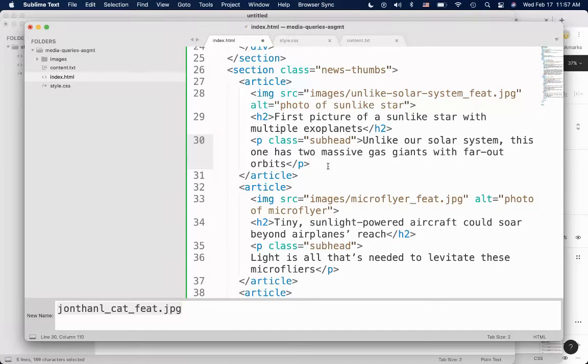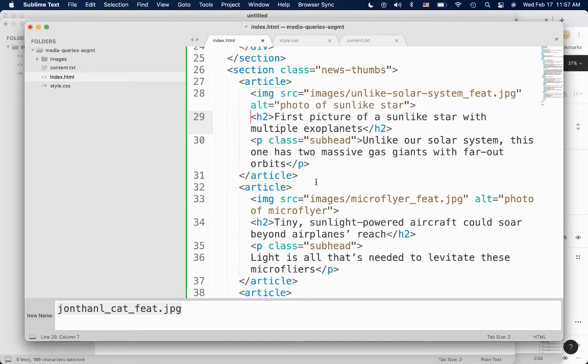So I'm tempted, I could go two ways. I could put all the content other than the image in another div and just make that div be the margin, or I can call out if it's in an article and it's an H2 or a paragraph, then make it a width of 90%.